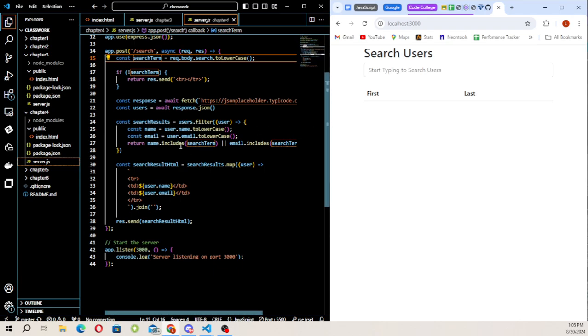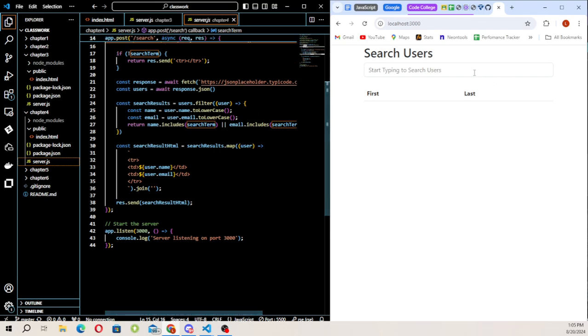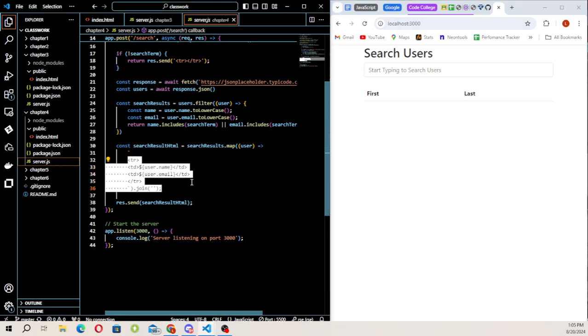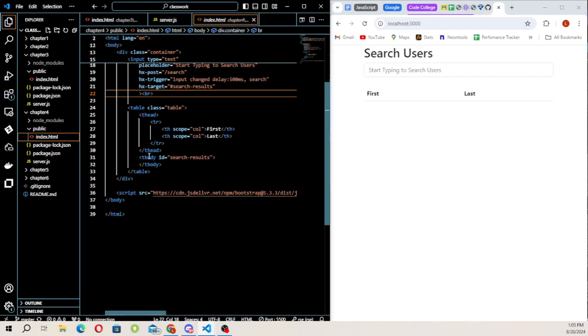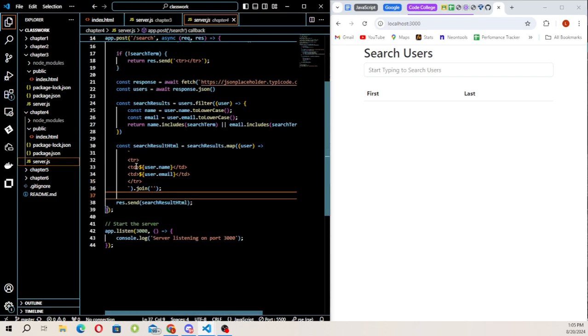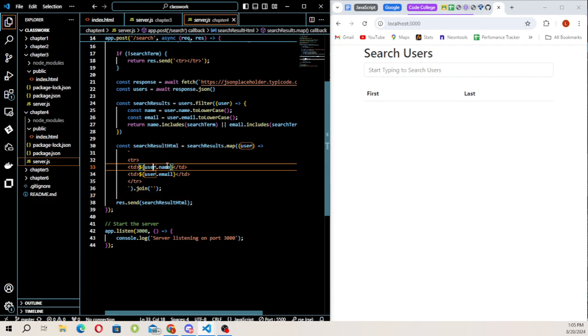But if we do put something, and whatever we put here is in the users array, that's when this is going to be updated on our HTML. We're going to have that row right here in our table body, and it's going to take this format here. It's going to have the user's name and the user email. So I'm going to make an example.